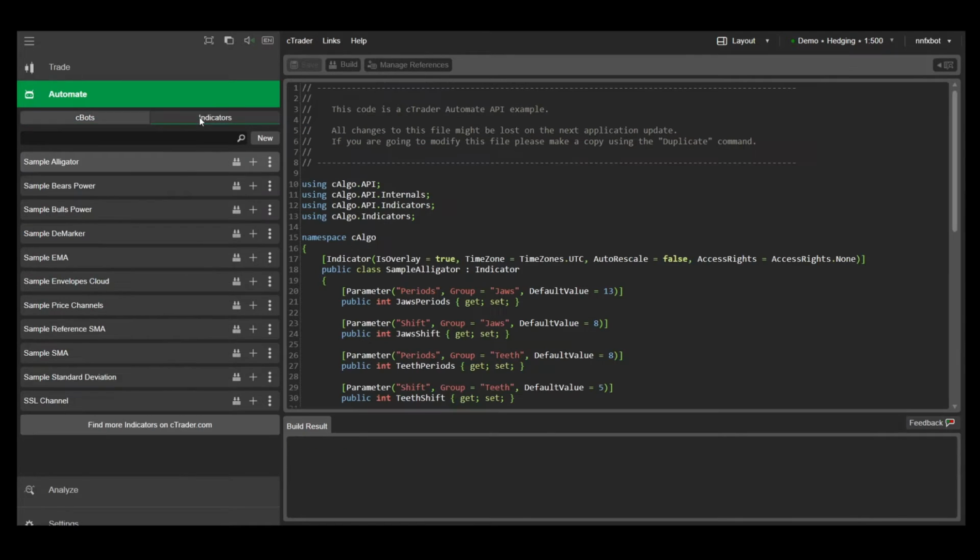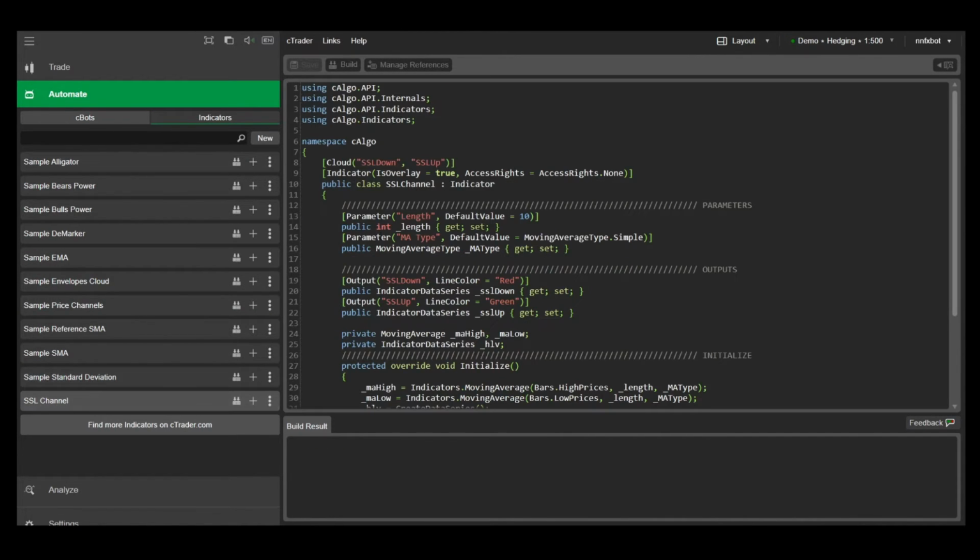Whenever you install a custom indicator, it appears in this indicators section. We'll need to take a look at the code of this indicator to see what values to use in our bot. The first thing we'll need is the name of the indicator, which is SSL channel without a space. Then we can see the two parameters that the indicator uses, which I mentioned before are length and moving average type. The last thing we need is the names of the two lines that it outputs, which are underscore SSL down and underscore SSL up. And that's all we need, so keep those in mind and let's go load it up.